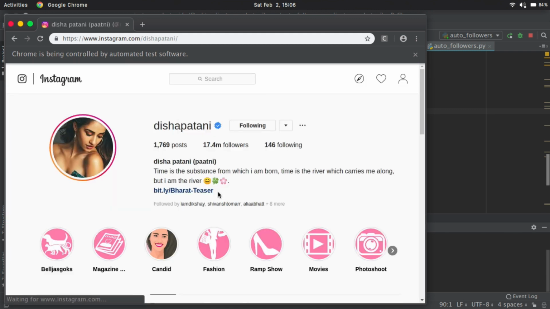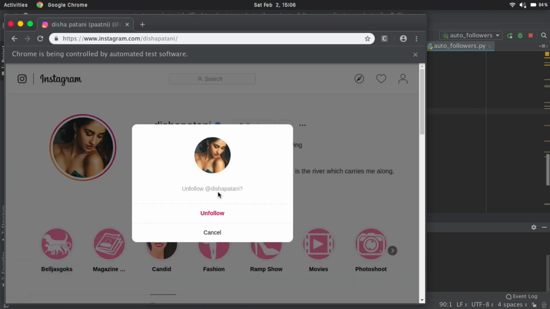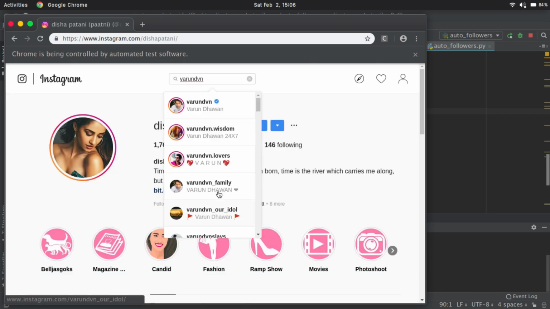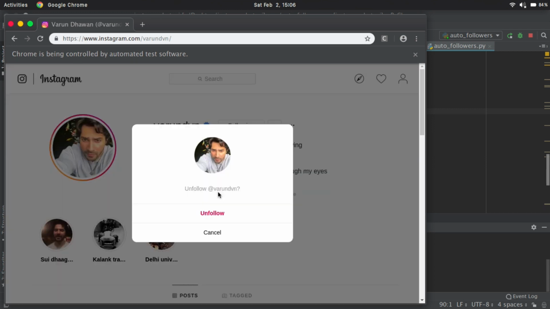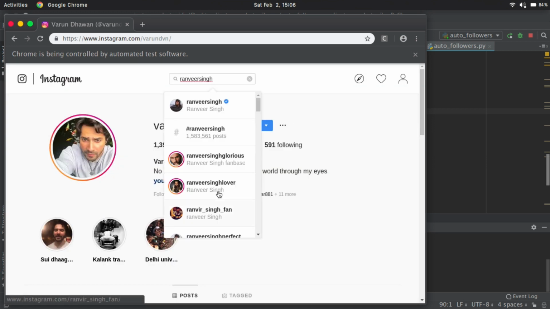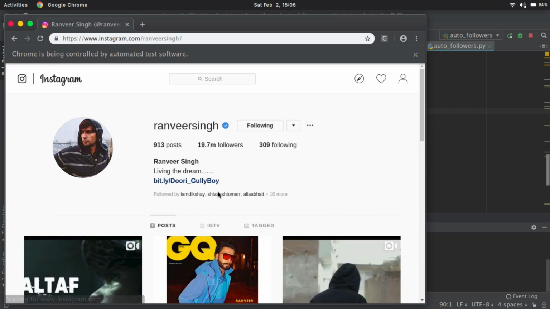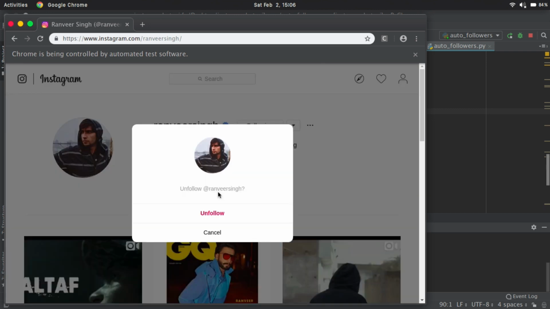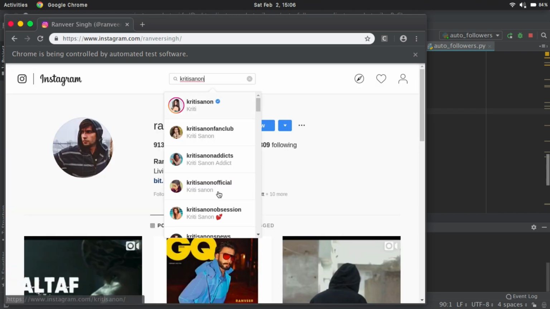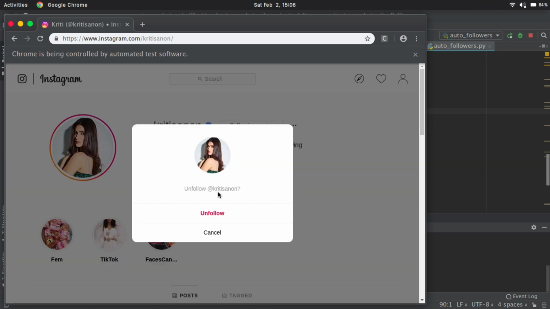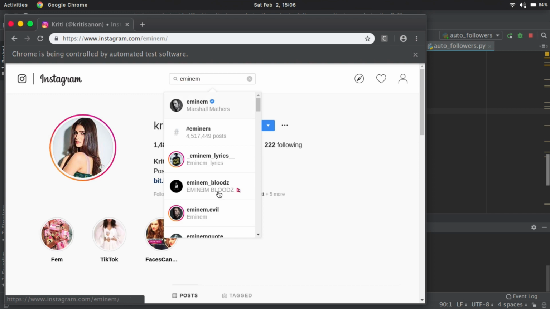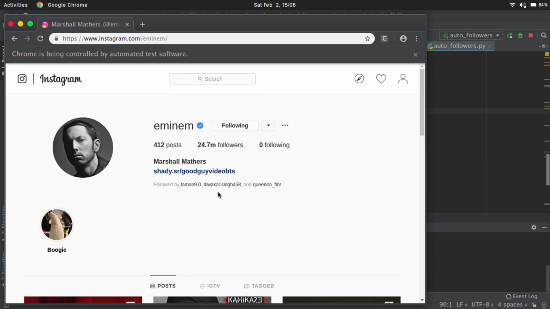Last time I ran the script on my account for around 3 to 4 hours, and I got about 120 followers again. Now you might wanna have this script running all the time, but there's a catch. Instagram allows like 160 requests per hour.